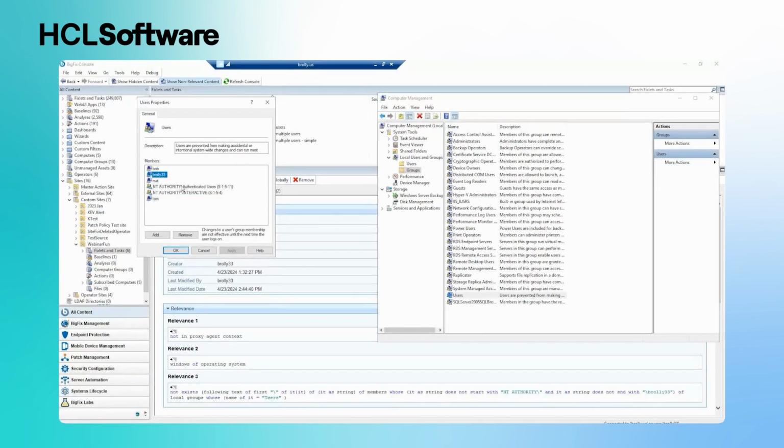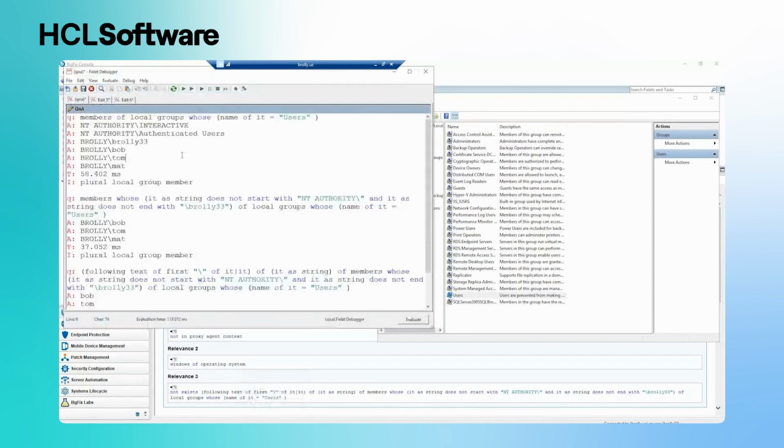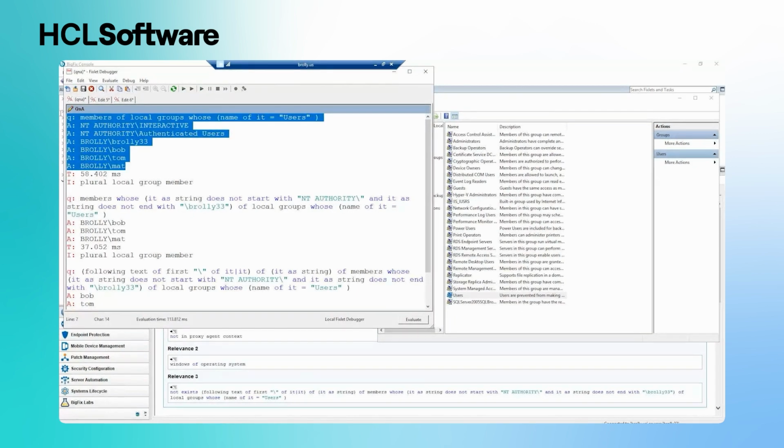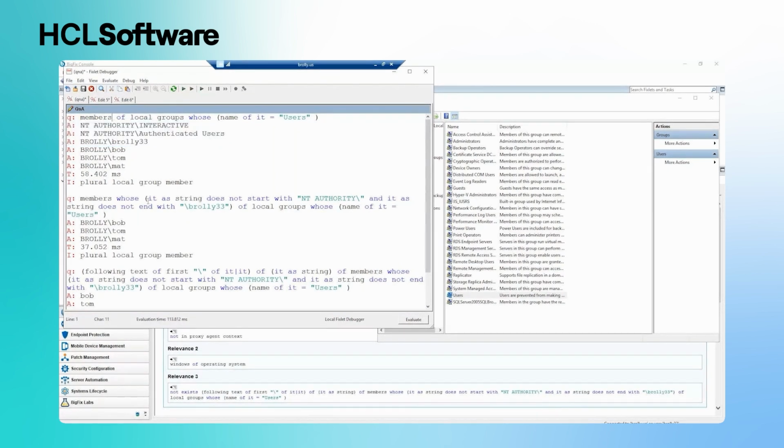So the first thing I did, I played around a little bit with the relevance to pull it. So here's my local group, here's all the members, and these guys are good. I want to keep them. So I built a filter on top of the members, and I said, hey, if any of the NT authority accounts are there, I want those to stick around, so I want to filter them out of my search.